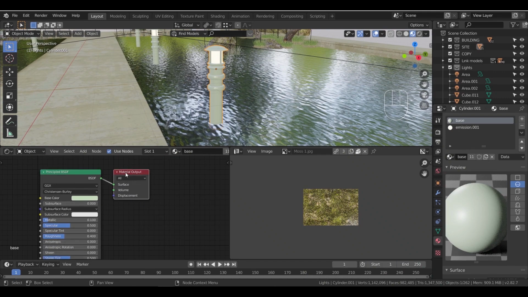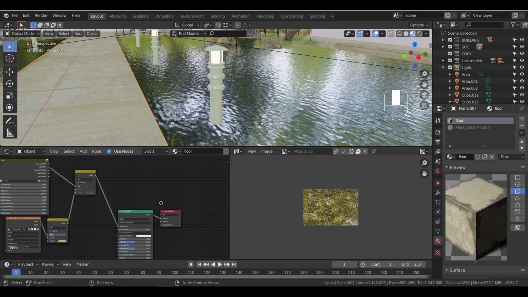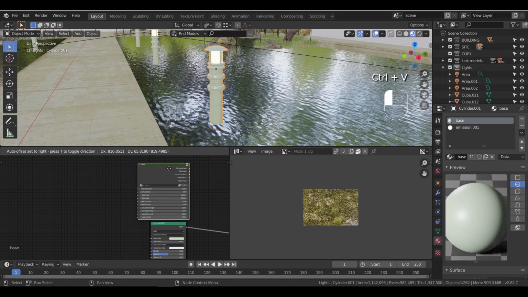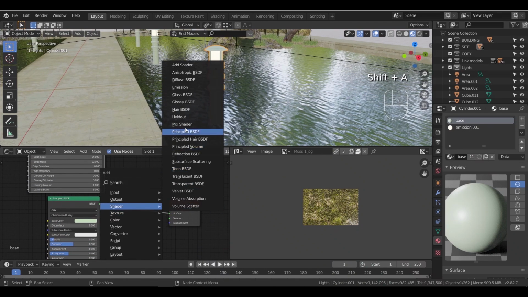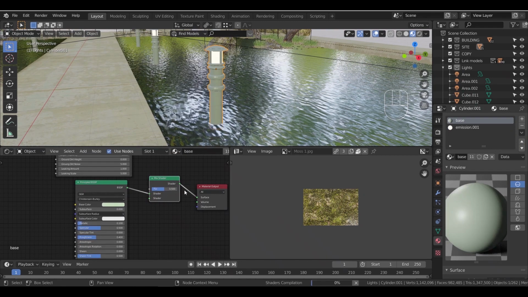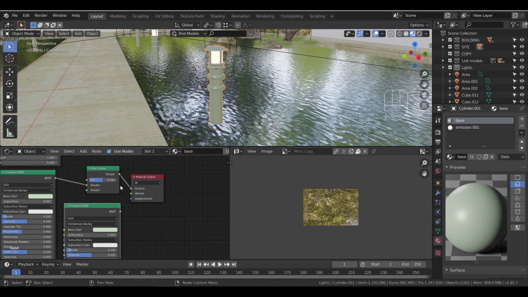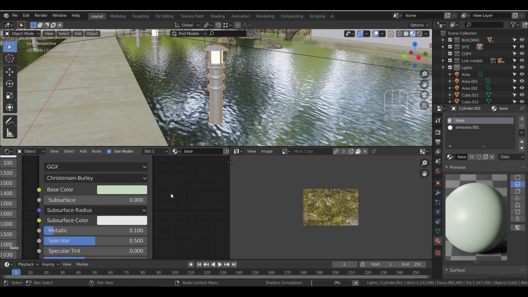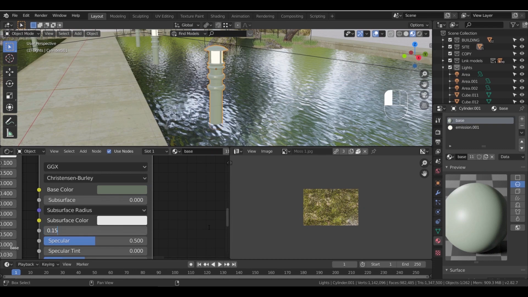After that, to add dirt to this material, first, I will copy the mask node to it from the floor material, then, we need a factor input for the mask. So, after you make a copy of the BSDF node, throw a mix between them as shown, change the color here, make it a bit darker, change the metallic to 0.15.